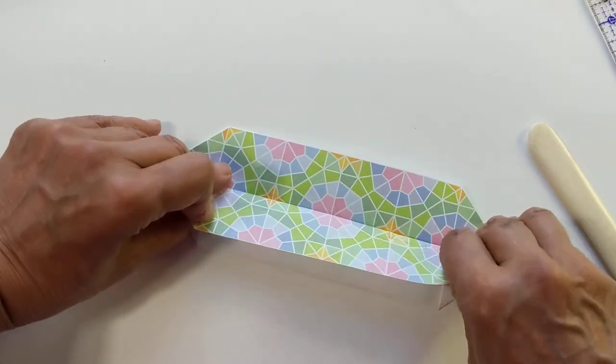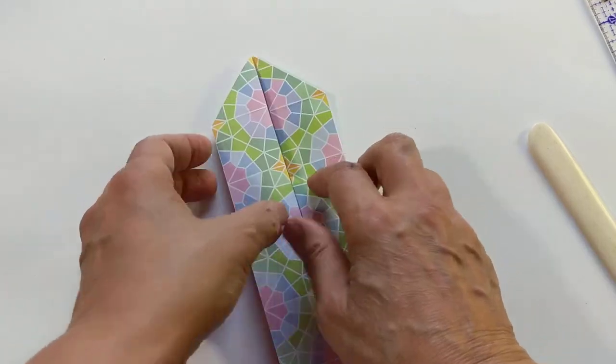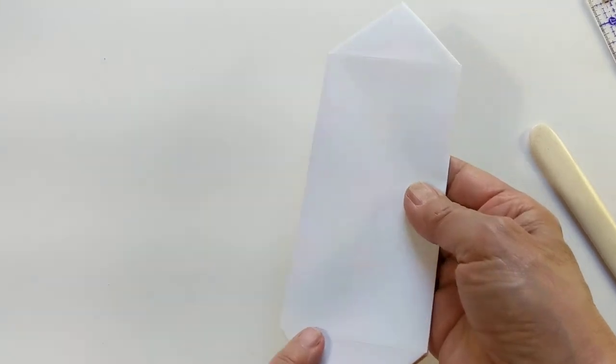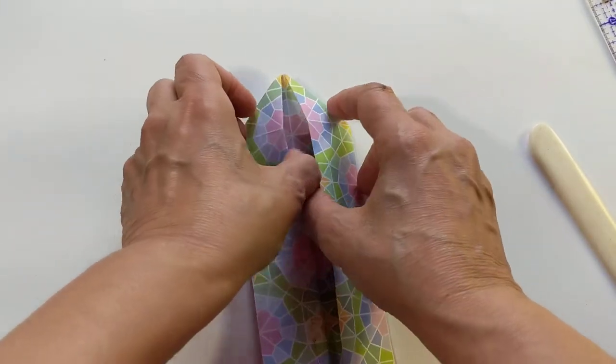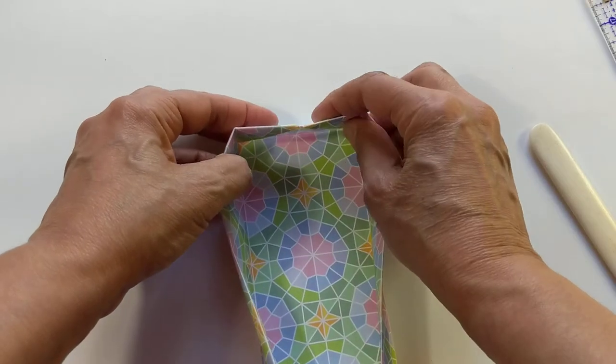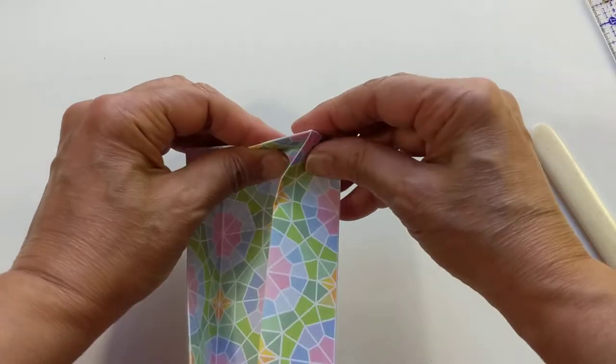Open this up. Looks like this. It's got this going on. Now because we made that fold in the beginning, where you put one in one sixth, when you begin to open this up, it'll fold right up on that line. And that's nice. It helps make this piece come together very nicely.